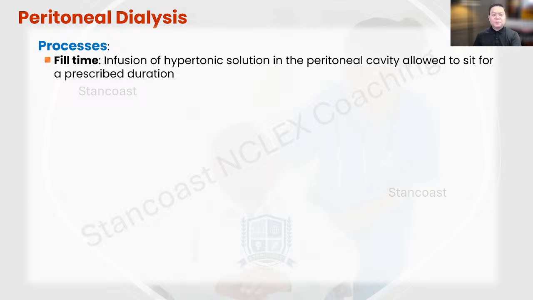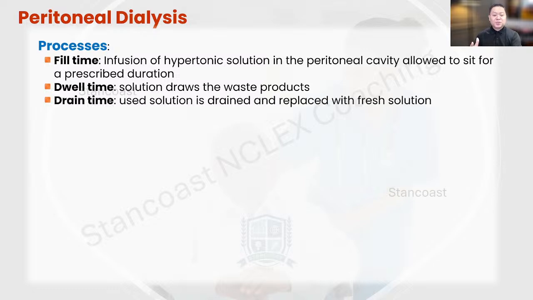Now, it's going to be followed by the dwell time, wherein the solution is allowed to stay inside the abdomen for quite a while, and it will absorb the excess fluids and the waste products from the patient's body. The drain time will be the phase wherein the solution is readily available for drainage, since it has already absorbed the excess water and waste products from the patient's abdomen.